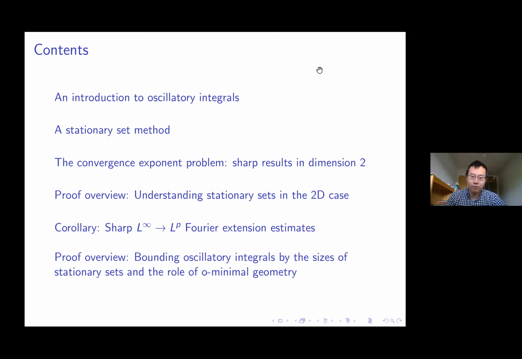Actually, this convergence exponent problem, in the so-called Tarry's problems, has motivation in number theory. I'll talk more about it when we see the actual problem. Just feel free to ask questions or interrupt me at any moment. Hopefully everything will be clear. I don't have any prerequisites for this talk.